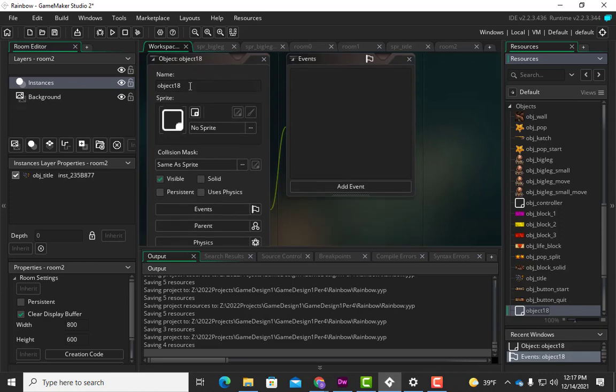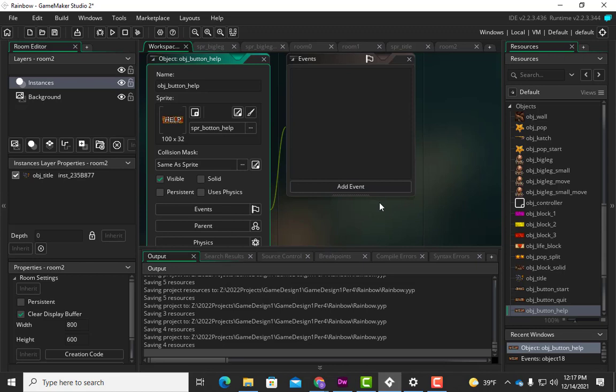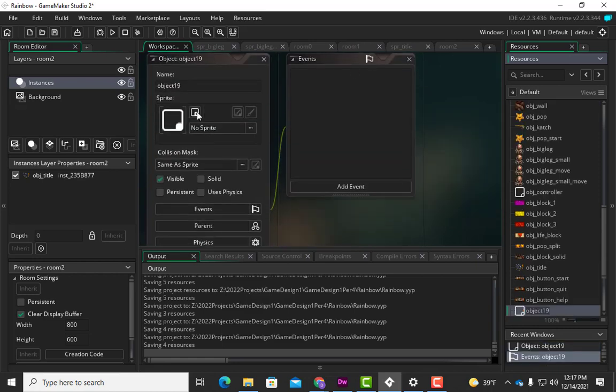Create object. Let's do the help button next. obj underscore button help. Am I following my naming convention? Yes, I am. Here's our help button. Two more to go.